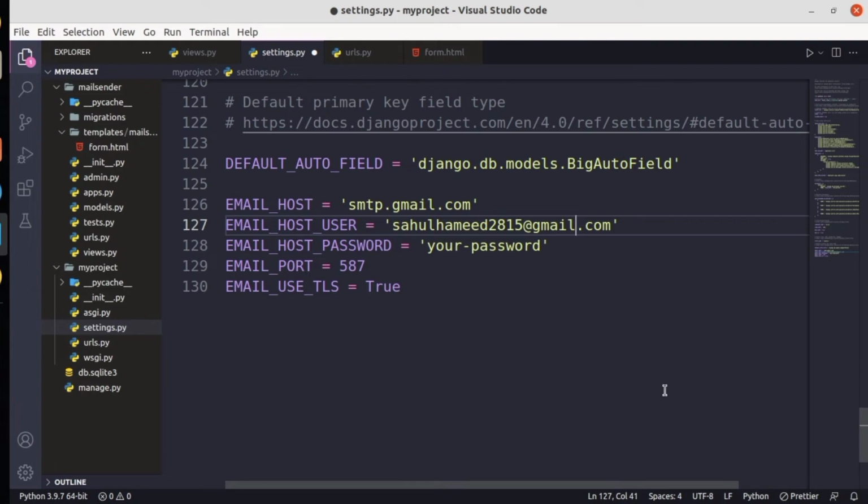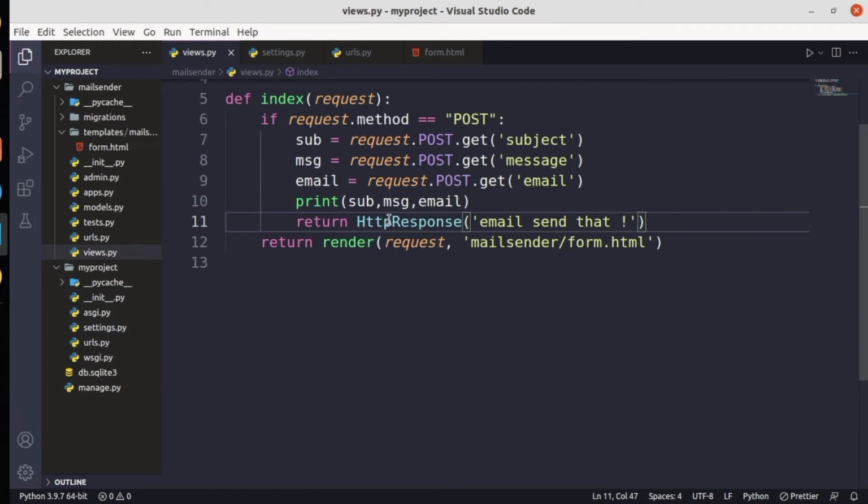Okay, we have to change this password. I am not going to display my password here for security reasons. Okay, guys, so you have to specify the correct password, otherwise it is not going to work. You have to specify a port number and you have to specify the TLS connection. You have to set it to true. Make sure you have entered the correct password.